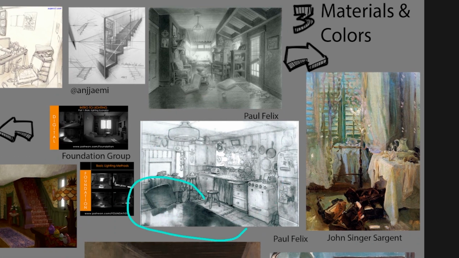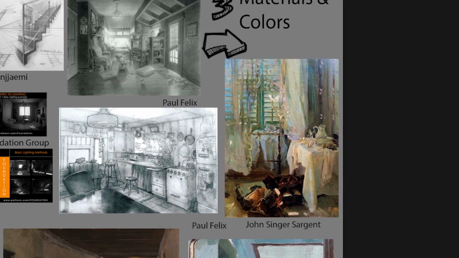Organization of value structure, so that what's next to you has darker as well as lighter values, and when you go into distance, you put all of them more into only one value or less value, so that you can create a little bit of atmospheric perspective and depth in your drawings and paintings. Jumping to the next part, that is materials and colors.